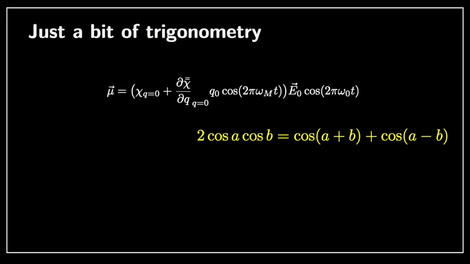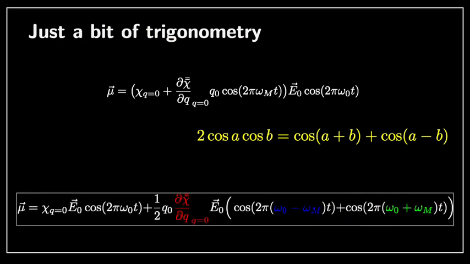Now I do that, and I'm going to replace the cosine by this value, and I can rewrite mu this way. It looks like a difficult equation, but it's really not. Actually, I even invite you to pause the screencast for 5 seconds to convince yourself how you go from the first equation to the last. But the point is, we can now write things like this. This is actually all we need to know the basics of Raman spectroscopy. Let me explain to you why on the next equation.